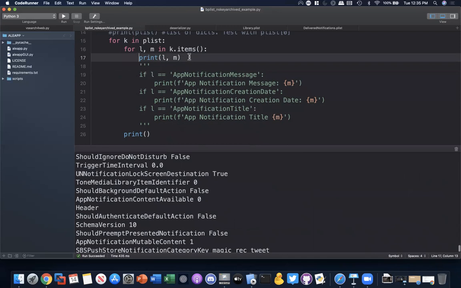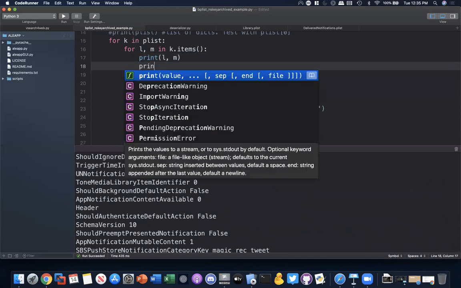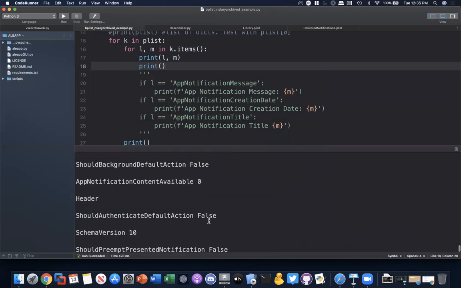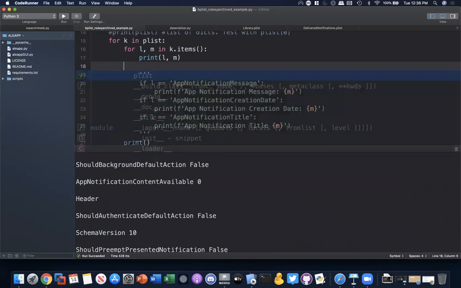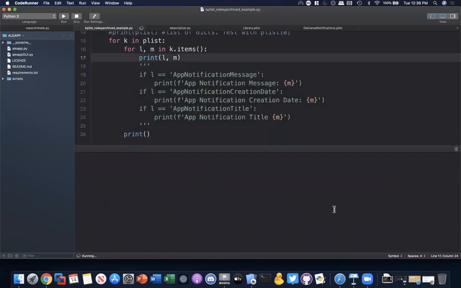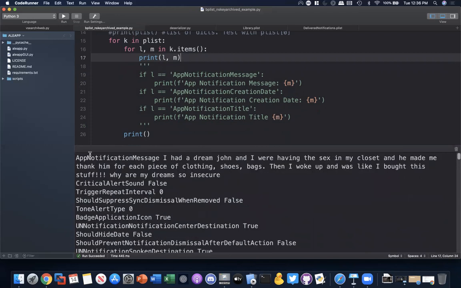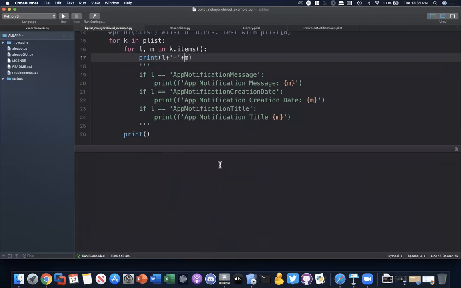Okay, actually, let me make it a little bit nicer. Let me put an empty print here. Okay, check this out. I'm separating each value. Sorry, I already had the print at the bottom. Okay, there we go. Let me go to the top. I have my key and my value. If this is kind of crappy to read, that's fine. What I'm going to do is put a little line in between the values there, to see if that makes it a little more readable.